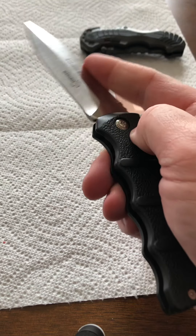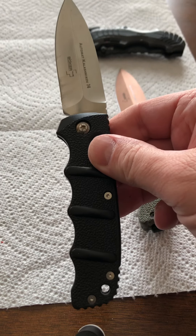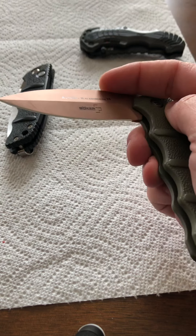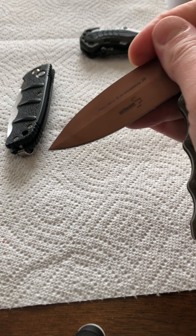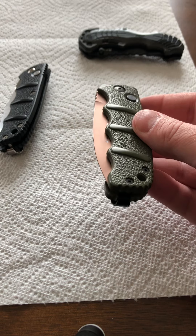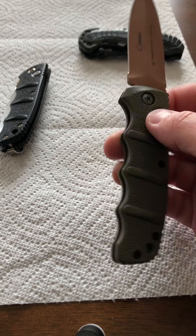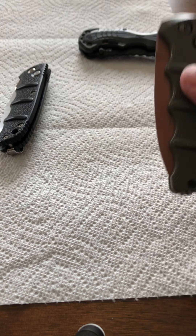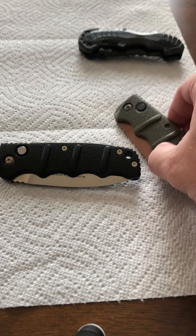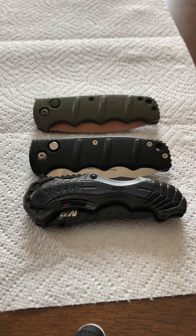They're all pretty drastically different — a lot of them are fixed blades and I only have maybe seven of these auto knives. I'll answer comments and questions unless you're rude — I'm just here to show you some neat stuff on a budget. If you like knives, maybe you'll see something you like and I'll help you find where to get it. This is my first video, hopefully they'll get better. I can only do them when my kids are at school and I have free time, but anyway hope you like these and everybody take care.